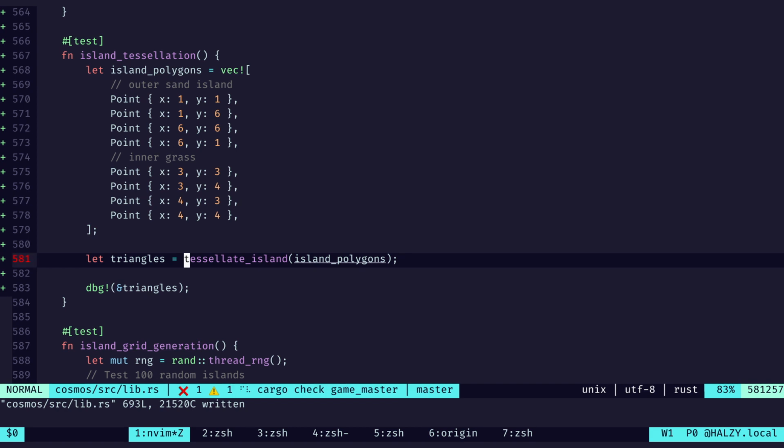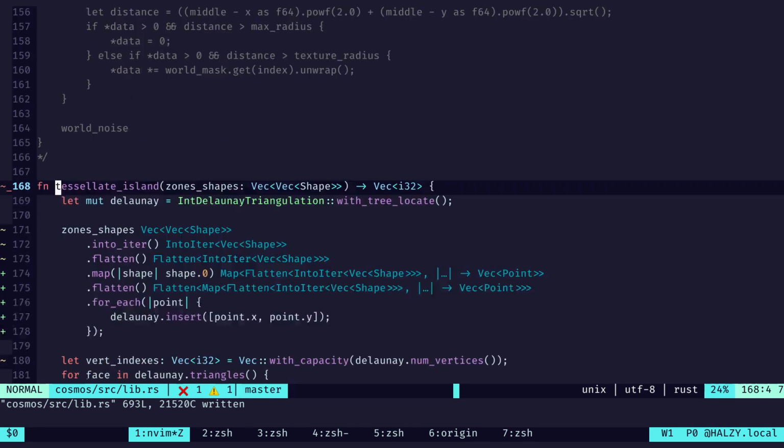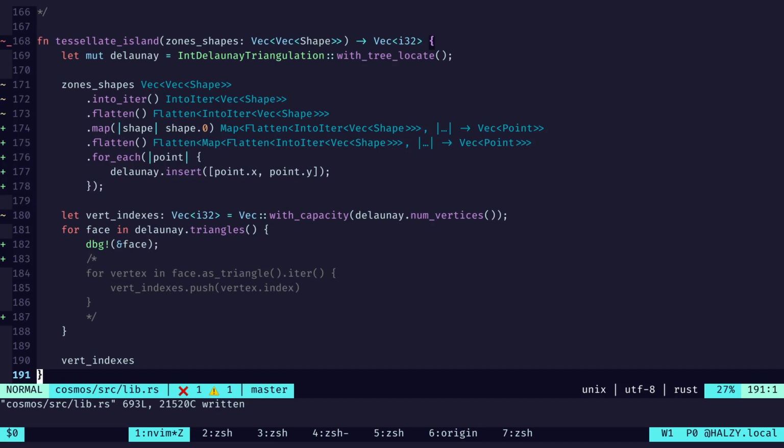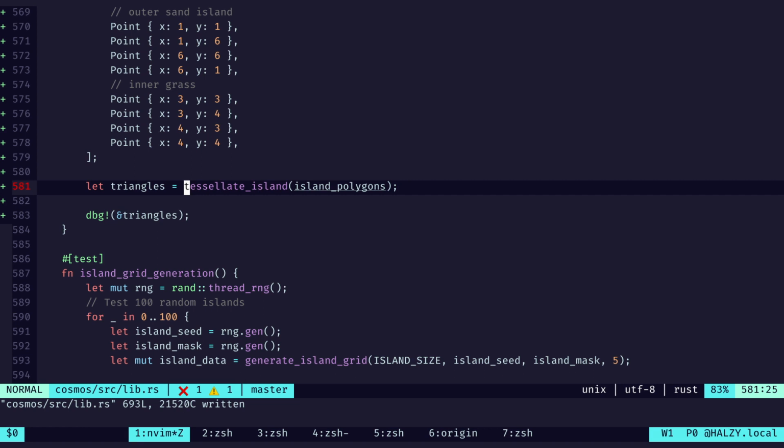We need a vector shape. I don't think having the double vectors actually helps us with anything. It just happens to be that's what we end up with.